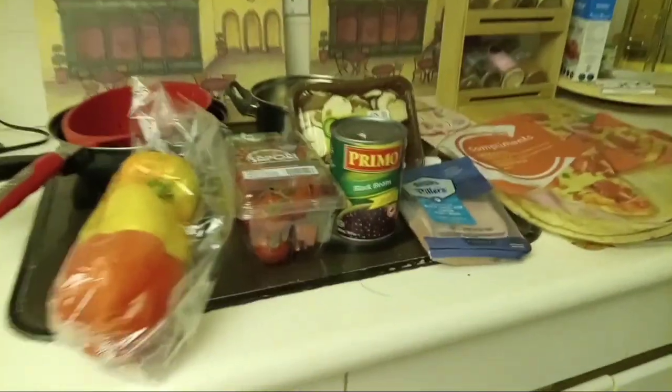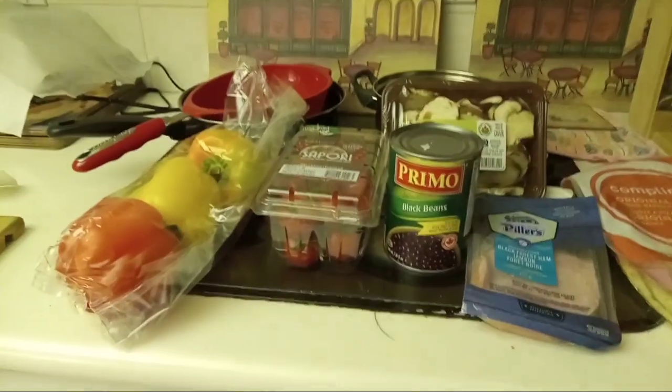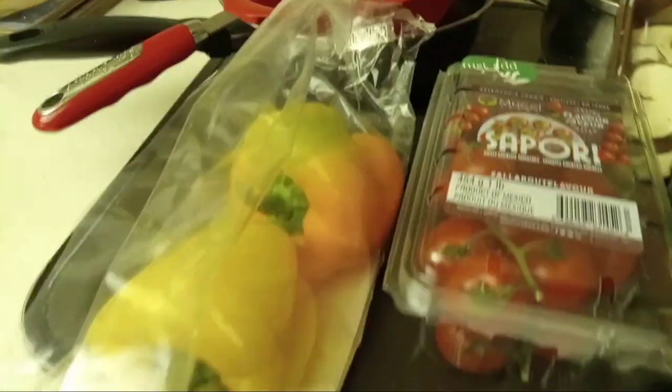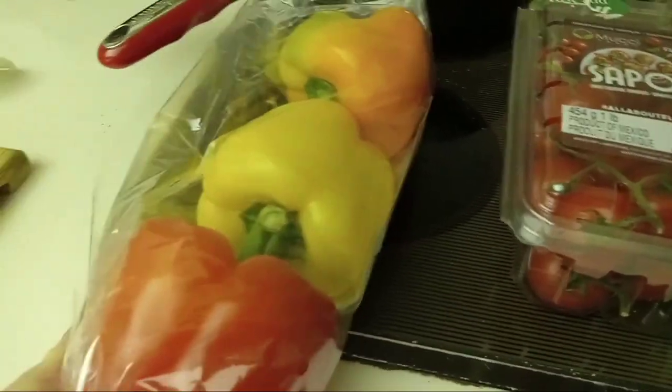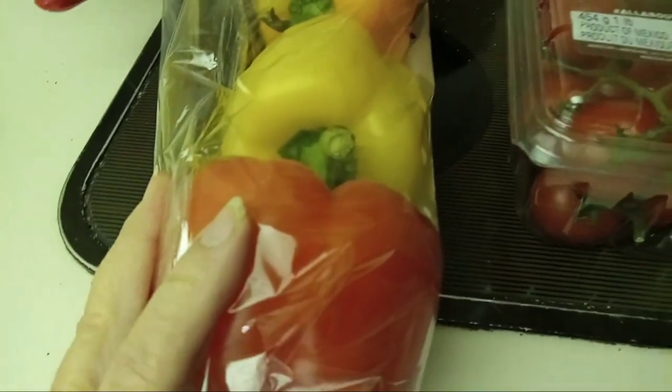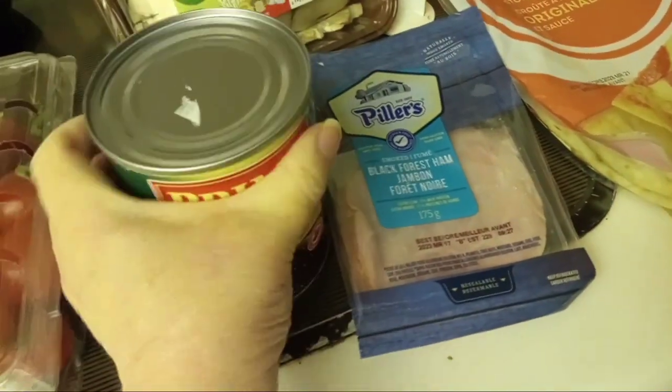Hi guys, I'm back home now, and I thought I would show you what I bought. I didn't get much, but it was kind of pricey. I did say I didn't want to make a pizza yesterday, but tonight I want to make one. I thought I would go ahead and get some more of these — even though I have a couple in the refrigerator which are half used — I think I'll pop some of these on top of it. And I did need one more can of these.